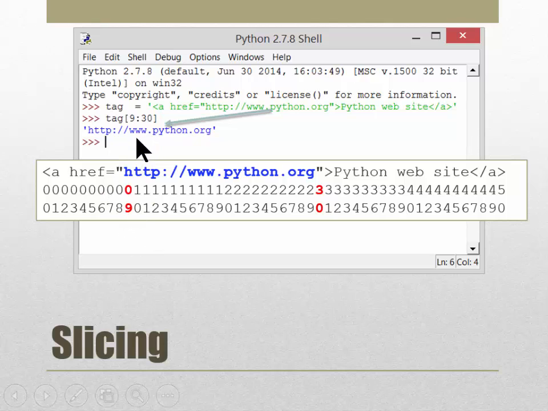In this case, probably the reason why you would do it is because you wanted to maybe display that on the website. Maybe you're presenting some information in some application and say this is the website to go to if you want to get, for example, Python information, and I don't want to show them /a href equals, and I don't want them to have the rest of this stuff here. So I just want to grab a little piece of a string.